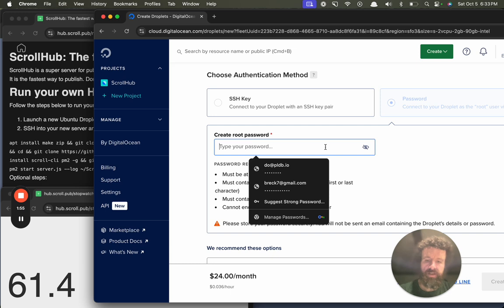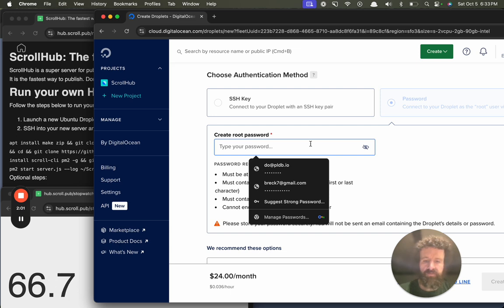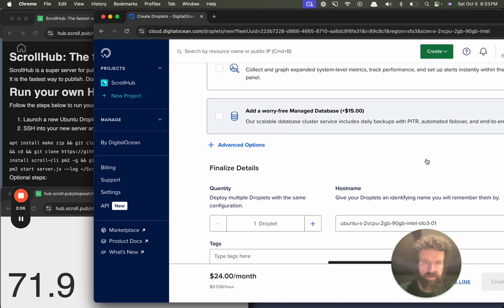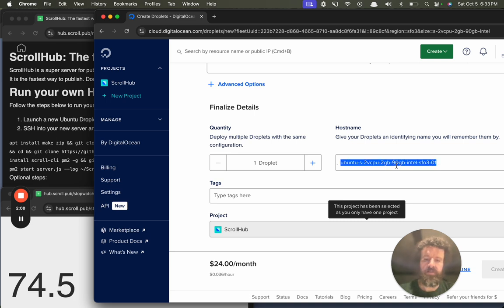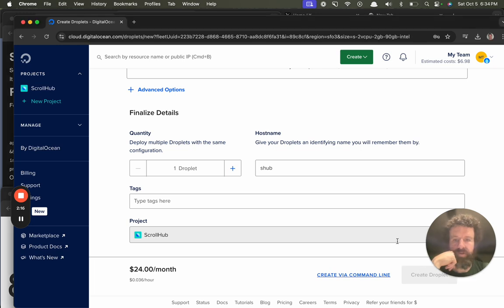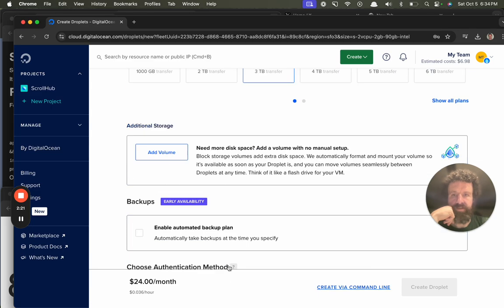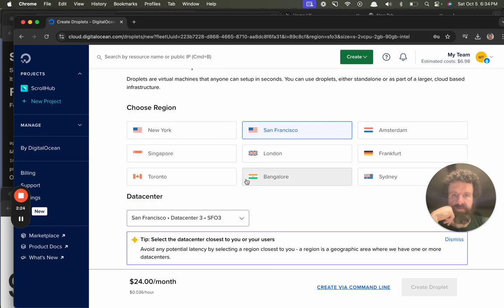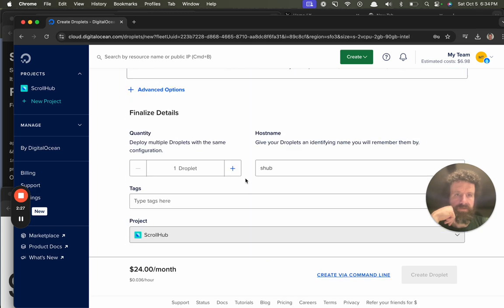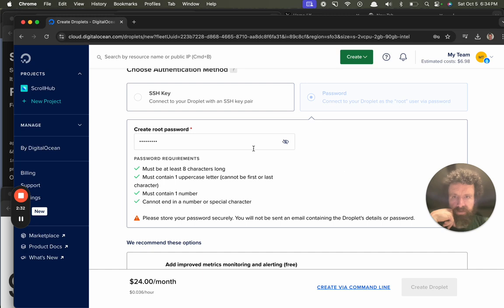Create root password. What are the requirements? 8 characters. Okay. Food, one land. I hope I don't forget that. I wish they didn't have any requirements. And we'll call it shub. Okay, so we're going to create this. Create droplet. Why can't I create you? What did I forget? Didn't I create a password?